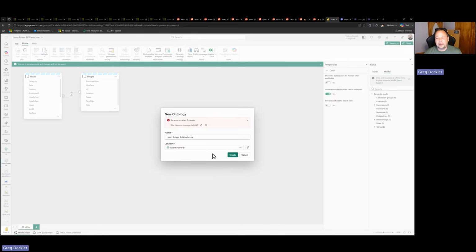And that's why Fabric ontologies are the bomb, because they immediately blow up in your face with an error occurred, try again. Trust me, I've tried this dozens and dozens of times, putting in different words and different things. No, it never works. So no, that was not helpful feedback. Microsoft, that was not a useful error message. So that is why Fabric ontologies are the bomb. They just blow up in your face immediately.